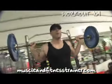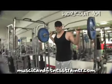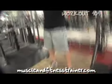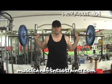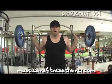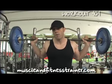So as I step out here, and once you've figured out the bar placement, the next thing to figure out is your stance, okay? Now there are two different types of stances. If you notice, my feet right now are just about shoulder width apart, okay? Now this is what's called a power stance, all right? This is where you generate more power. So if you're jumping, your feet are generally about shoulder width apart. That generates the most power, okay?